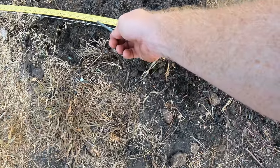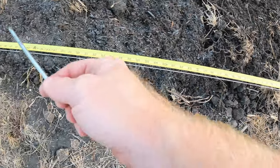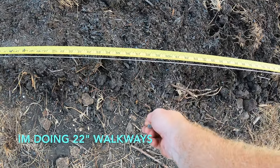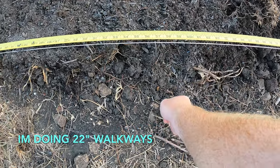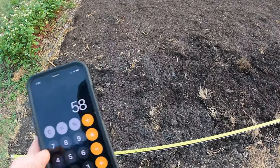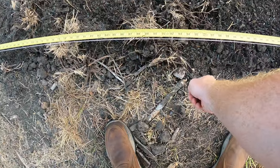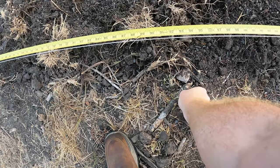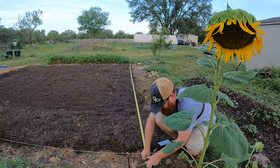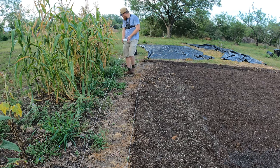Next, we're gonna come up, we're gonna do 22 inch. So that's 36, that's 58. All right, so we got 36 plus 22, yep, that's 58. So I was right on that, plus 36 equals 94. And there is the next bed. And right here I wondered why my math was off and I had to extend the beds. I'll show my mistake later in the video.